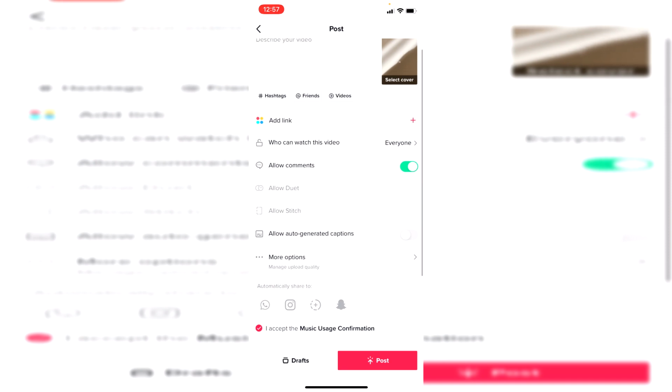Now once you're here, you want to go and describe your video as you usually would. And then once you've done that, you want to scroll right to the bottom to where it says more options. Go and click on more options. And as you can see here, we've got this option here saying allow high quality uploads. You then want to go and press the switch on that, and it's going to go and turn it on. And then the video is going to be uploaded in the higher quality, which should be HD depending on what the quality of the video actually is. In this case, mine was 1080p 60 FPS. So it's then going to be uploaded in the higher quality.